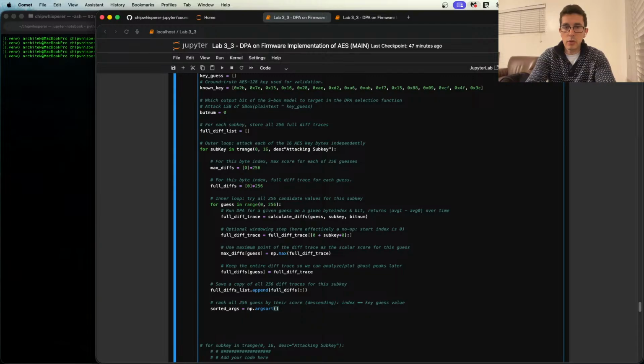We're going to call our argsort function. Then we're going to take the highest scoring guess as the best current key byte guess.